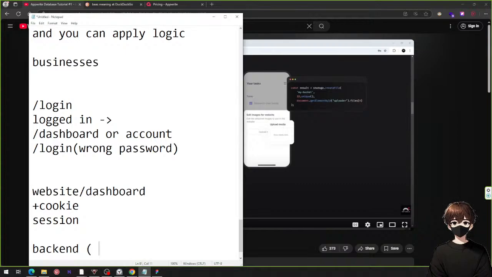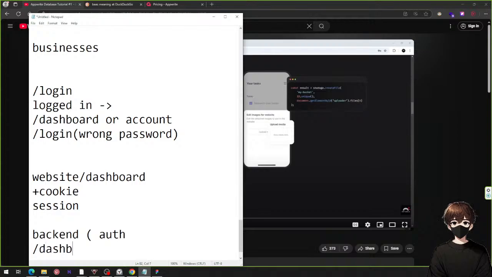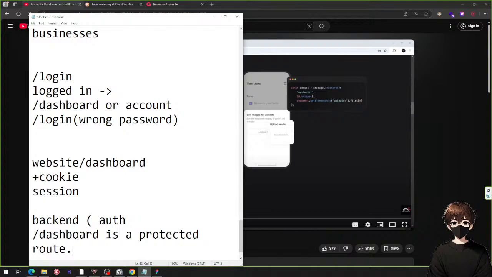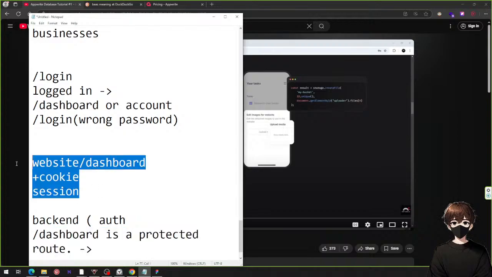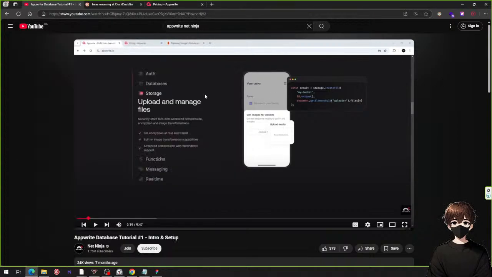It says, okay, there's a certain auth, right? Because dashboard is a protected route, and you can only access this if you have a cookie or session.